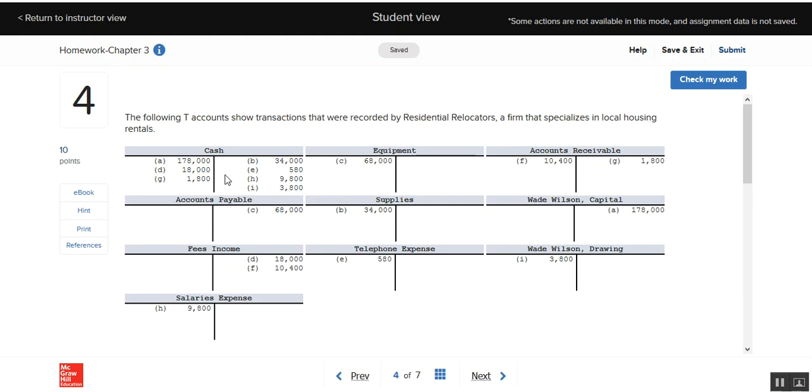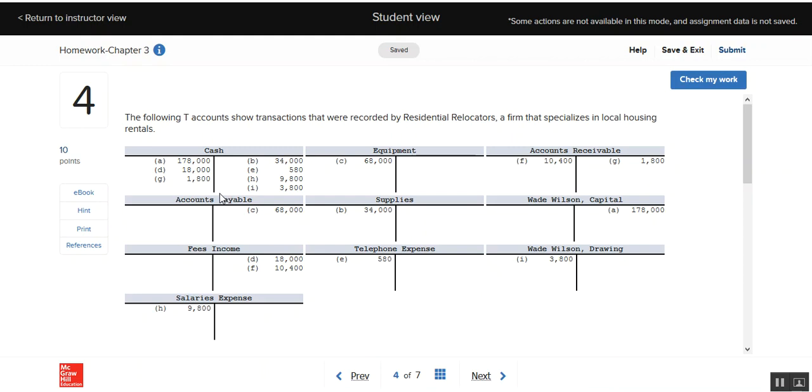So cash is an asset. And if you remember, the normal account balance for an asset is a debit balance. So when we look at T accounts, there is a debit side and a credit side to each T account. And remember, debit and credit has to do with the location of an amount. So in our T accounts, over here on cash, the left is always the debit side, the right is always the credit side. And it doesn't matter which of these accounts we talk about. The left is always the debit, the right is always the credit.